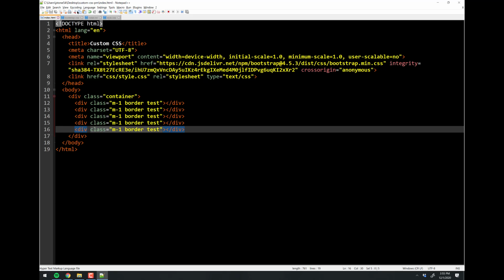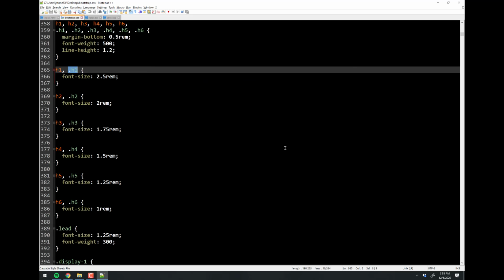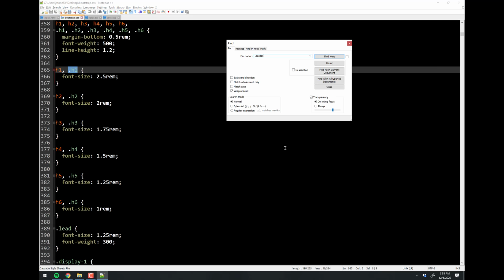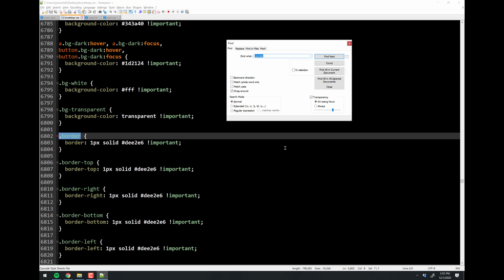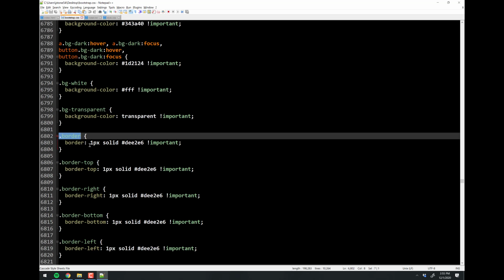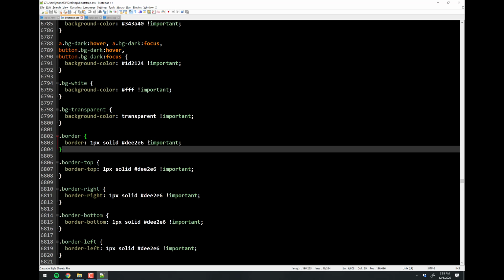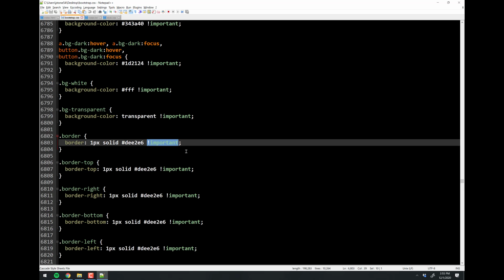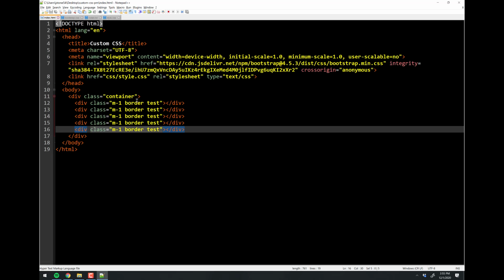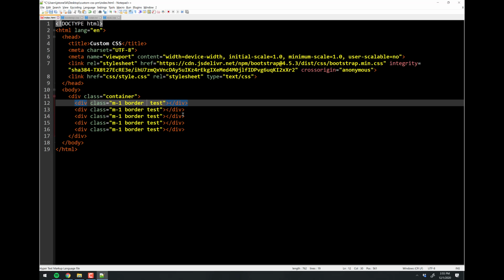So inside the Bootstrap CSS file, there is a class called border. And there it is, and look what it does. 1 pixel, solid gray color, and then important just means it wins the battle with any cascading issues, okay? Not a fan of using that keyword, but with Bootstrap where it's trying to make sure it wins most of the battles, you're going to see it a lot, okay? Well, I can also say things like this.